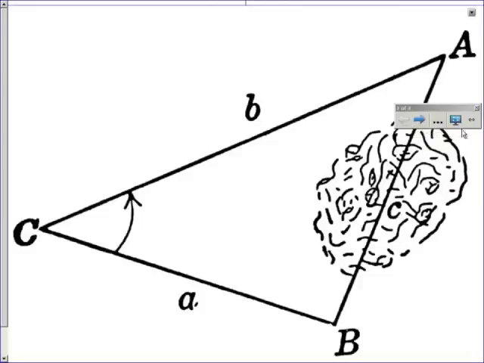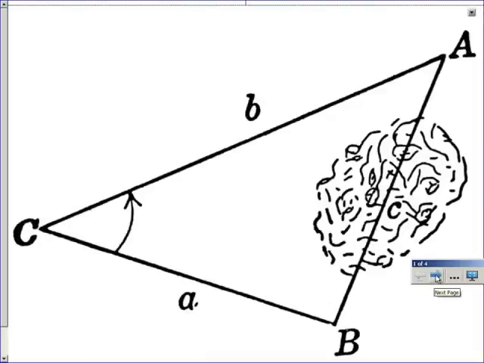Well, one use of law of cosines is if you had a lake over here, and you knew this angle C and the side length B and A, and you wanted to find the distance across the lake. If you look in an almanac, it says the distance across this lake is blah, or the length of this lake. And I'm always curious, how do they measure that? Because it's not like they get out there on a little ski boat and have this great big long measuring tape. You can use the law of cosines to find distances across something that you can't physically measure. This is called surveying and things like that. You could also, if you wanted to, maybe find like the length across somebody's nose.